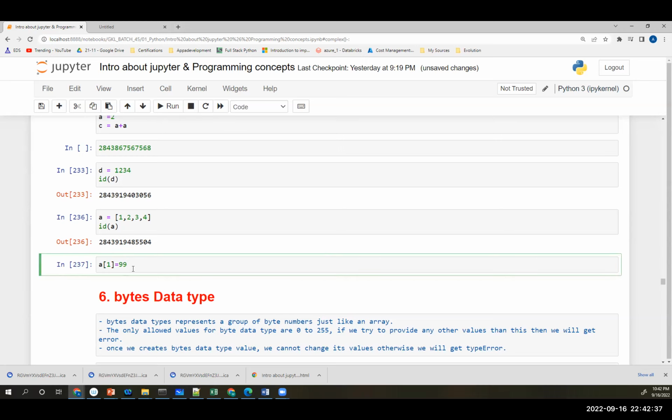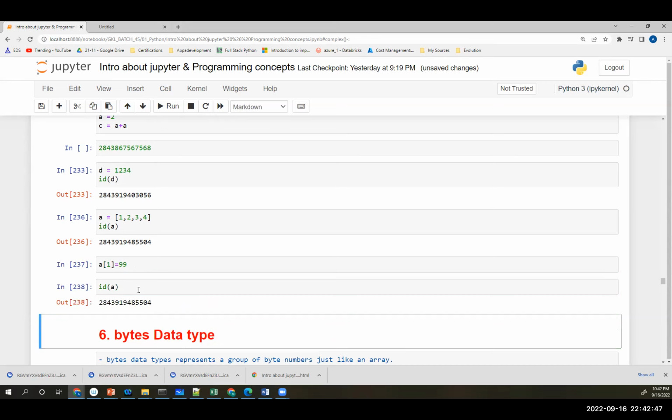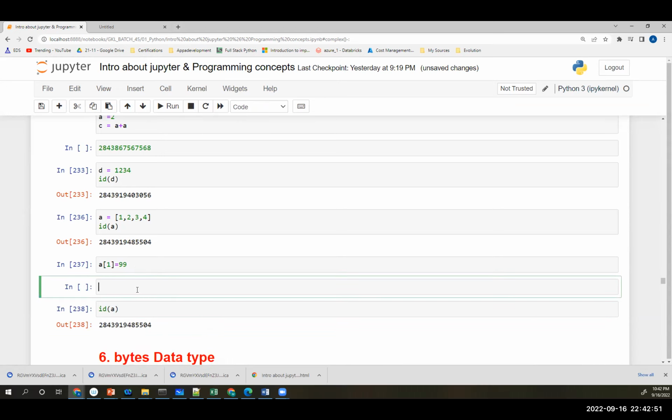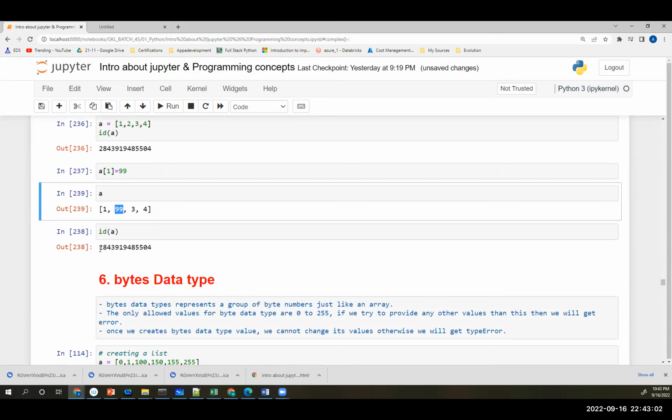Now I am checking the ID of A again. You observe? Here we updated the value. Previously it was 1, 2, 3, 4, now it is 99, 2, 3, 4. But is there any change in the address? No. This is called updation.